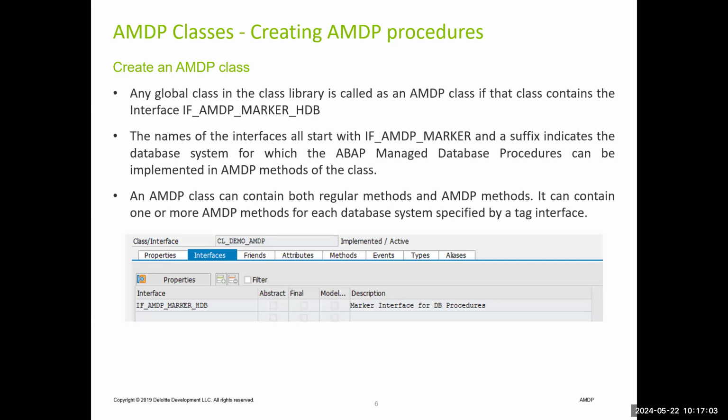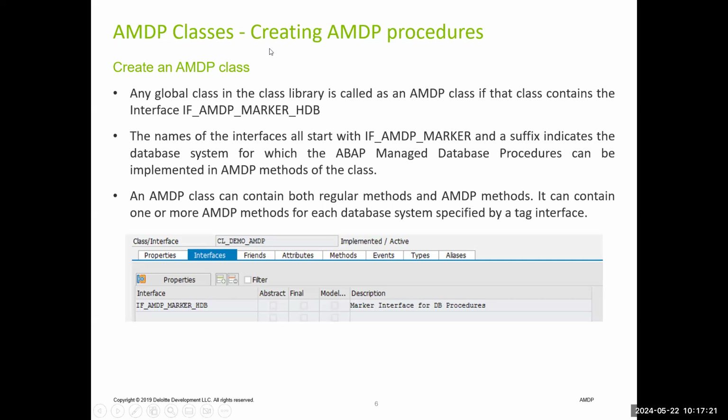SAP GUI will be obsolete after a few years. It is a shift for every ABAPer, I know that, but at some point of time we have to make this shift.